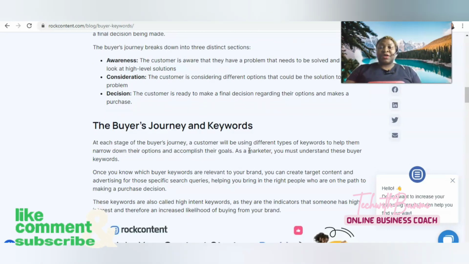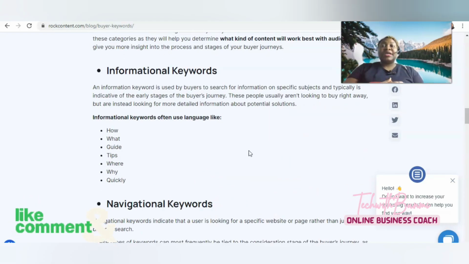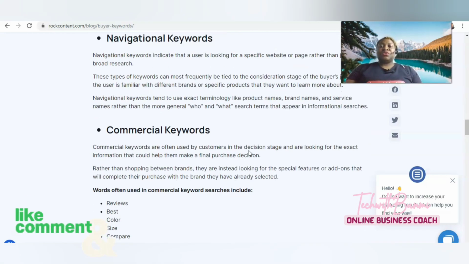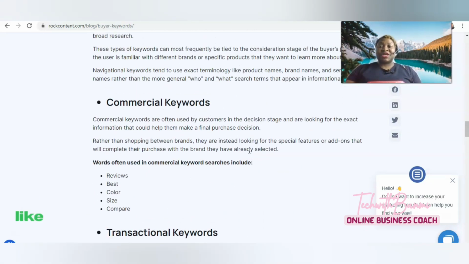If we scroll down, we have the information keywords, which are how, what, guide, tips, where, why, quickly. If you see questions like this, you might not get your traffic quickly. But we have commercial keywords like review, best, color, size, and compare.